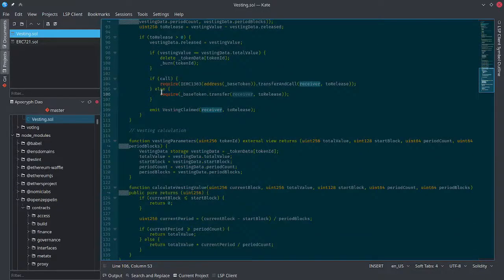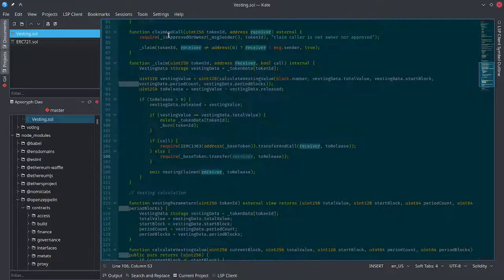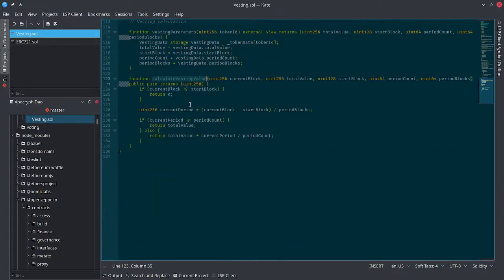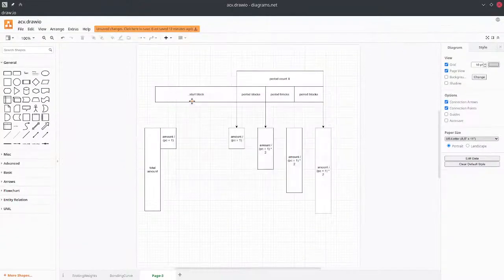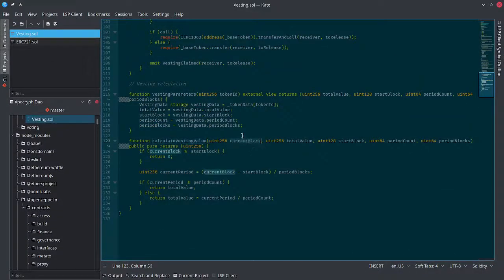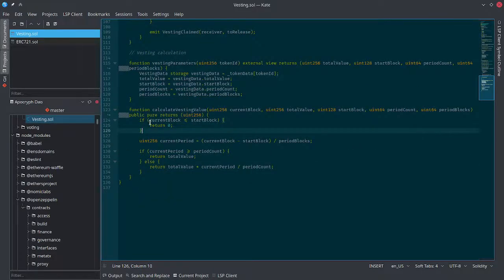And finally, we have this calculate vesting value function, which does the whole thing we drew in the graphic. It takes the current block, the total value of the vesting, the start block of the vesting, the period count, and the period blocks. If we're before the start block, then there is no value of the vesting released, it is all still locked.